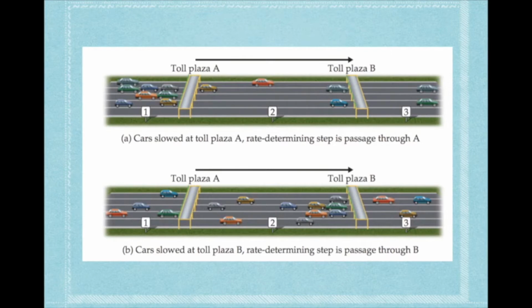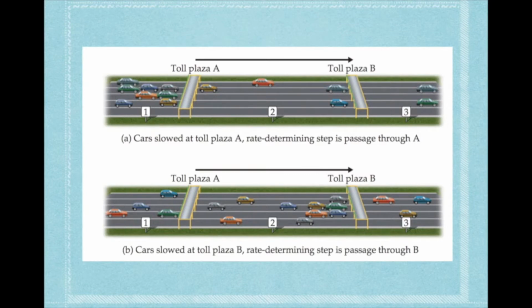So in the previous lesson, I talked about how to determine the rate law for a reaction if the first step is the rate determining step, is the slow step. And so I want to review this concept really quickly and why we use the slow step in writing our rate law. So I'm going to use an analogy.